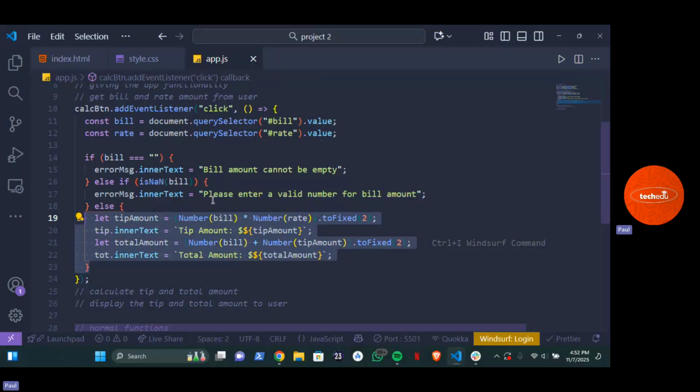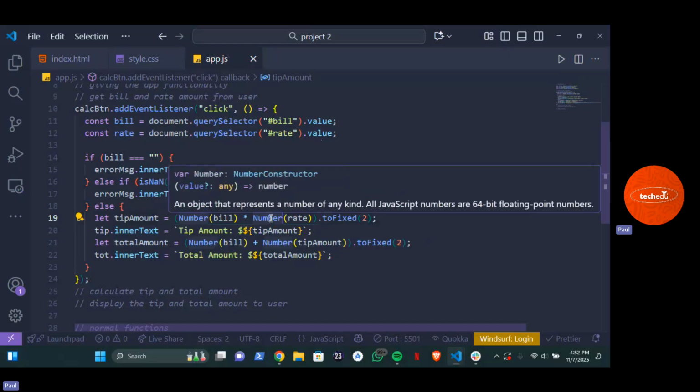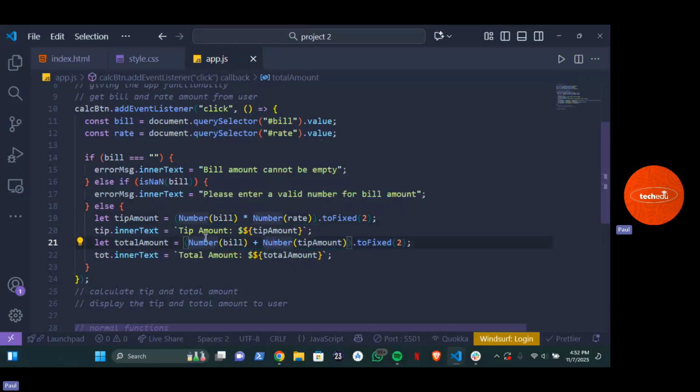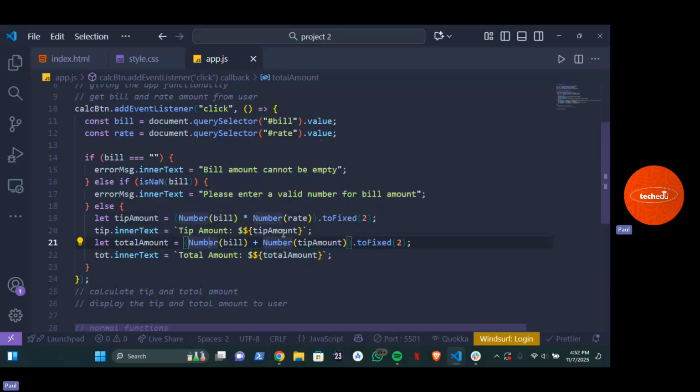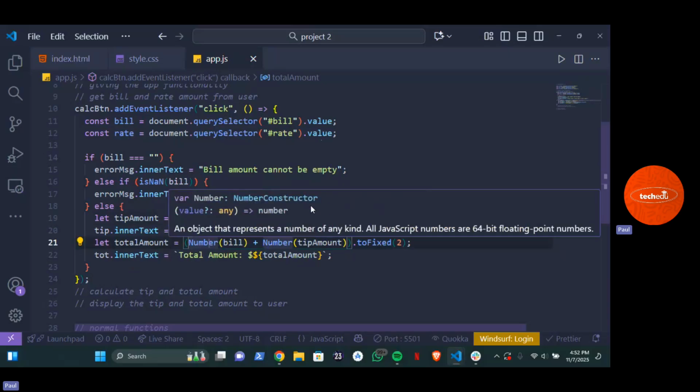So now as you can see, basically what I changed this pass int to is number. I changed the pass float to number. Similarly, number and number. Is it clear to everybody now? That was what we did. So it's no longer pass int and pass float. It's now number.